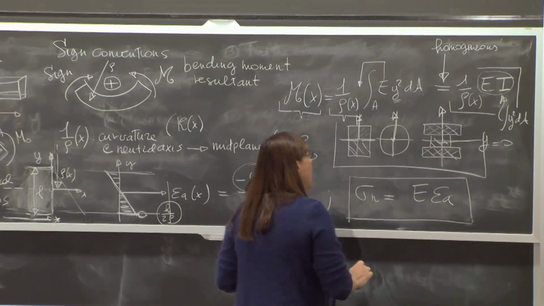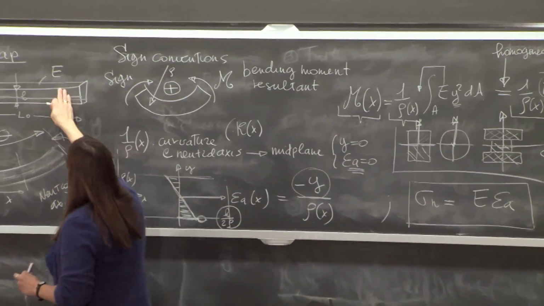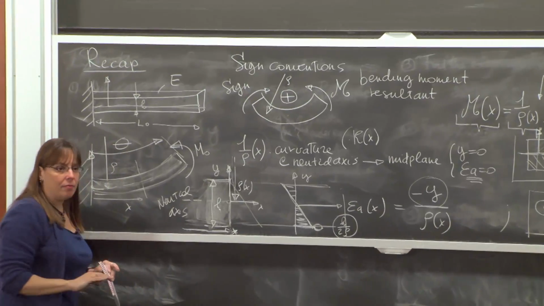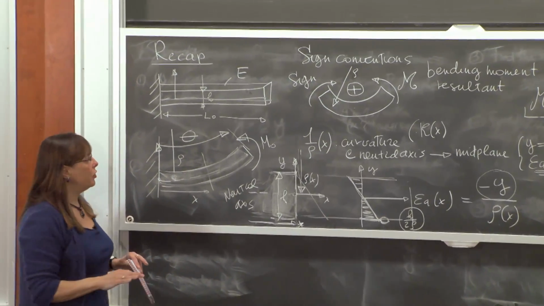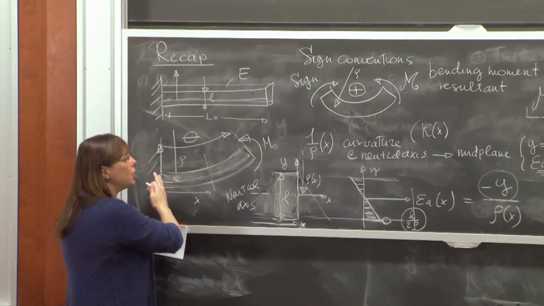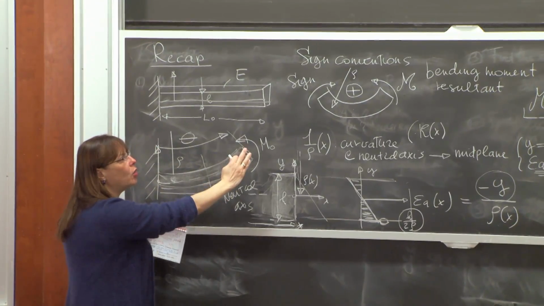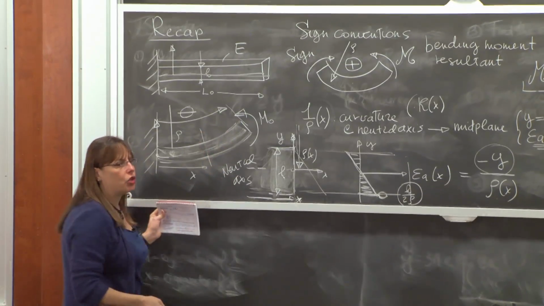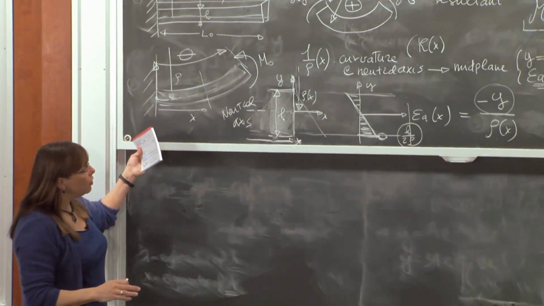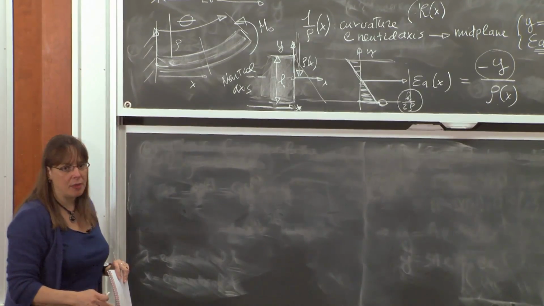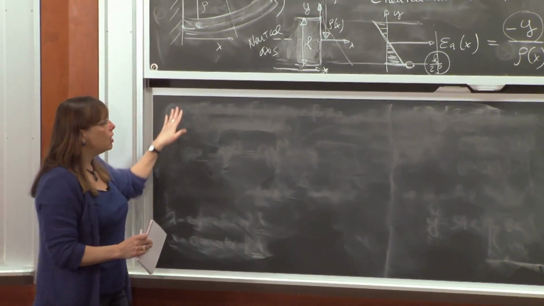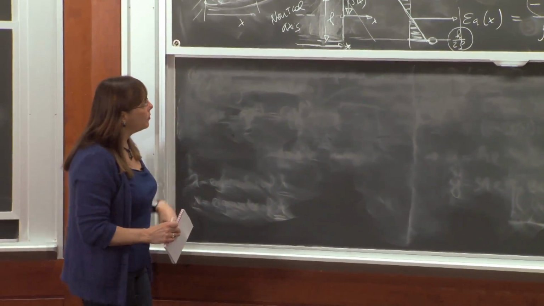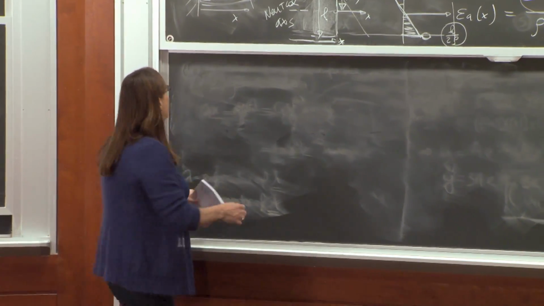So I'm going to totally forget about the fact that the beam needs to be homogeneous. And I'm going to consider not just a constant moment in the beam, but a variable moment. So the curvature changes as well. And we're going to derive all the relationships. It's not going to be much different from what we have here, but we're going to do it a little more formally. OK, so we're going to do that.